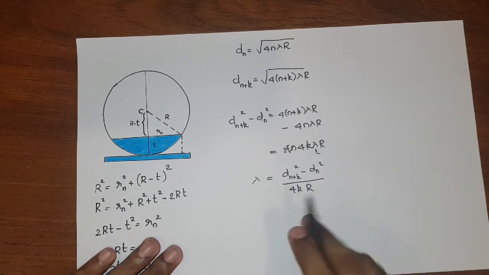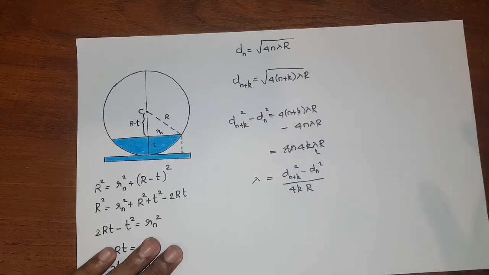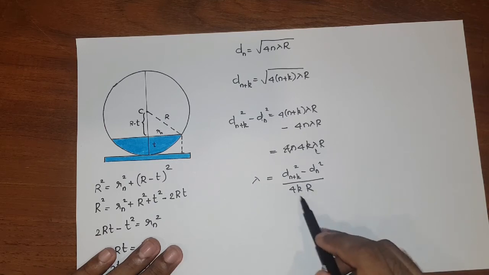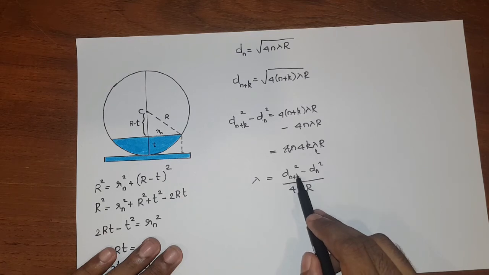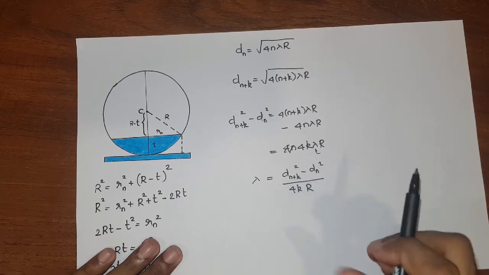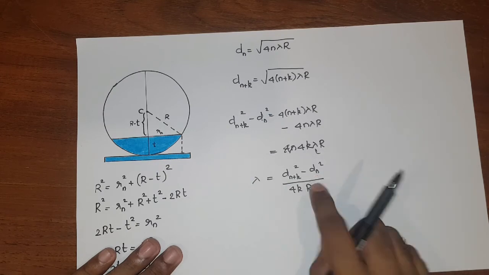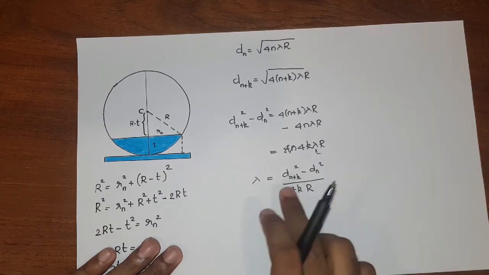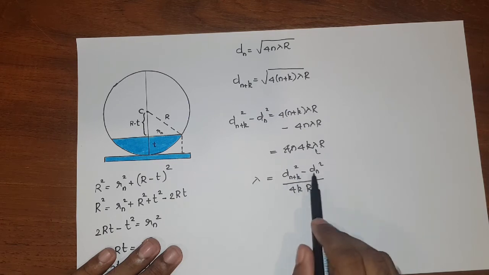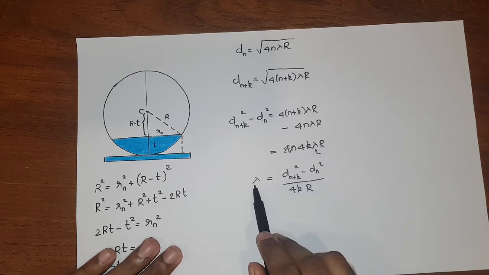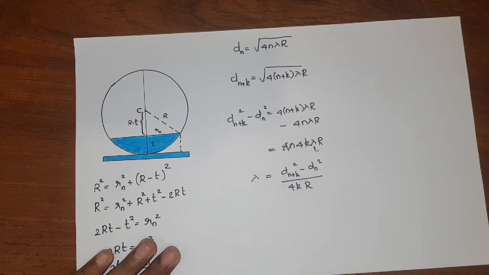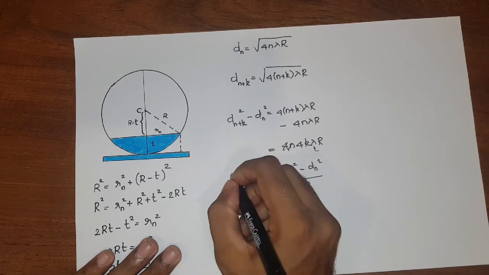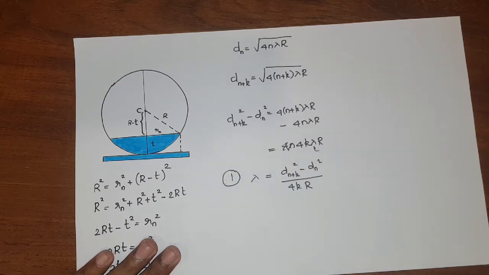So we know the value of k, because from the arbitrary ring we are counting the number of rings, the kth ring. We should know the radius of curvature of the lens which we are using. Then we just have to measure the diameter of the two rings. The first arbitrary ring, that's the nth ring, and from that we are measuring the kth ring and the diameter of that particular ring. So just by measuring the diameter of these two rings, we can find out the wavelength of the monochromatic source that we use to form this pattern. This is the first application of Newton's rings.